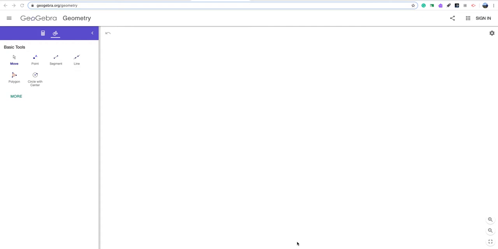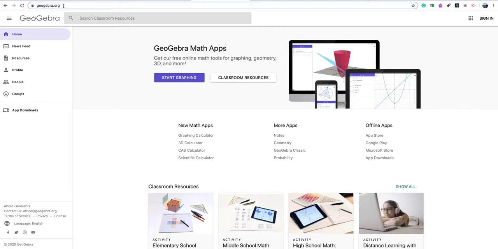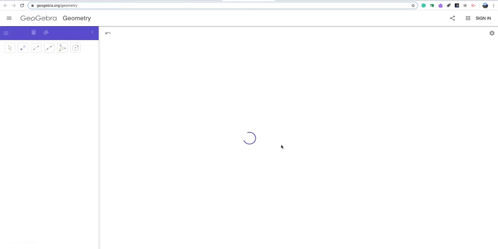All right, today our new tool that we're going to start using is the GeoGebra Geometry Calculator. If you go to geogebra.org, you'll find a lot of neat tools that you could try using. There's a graphing calculator, a 3D calculator, a CAS calculator, and a scientific calculator. Especially in grade 8, maybe high school and grade 9, the scientific calculator and the graphing calculator will be incredibly useful. But today what we're going to use is our geometry calculator.